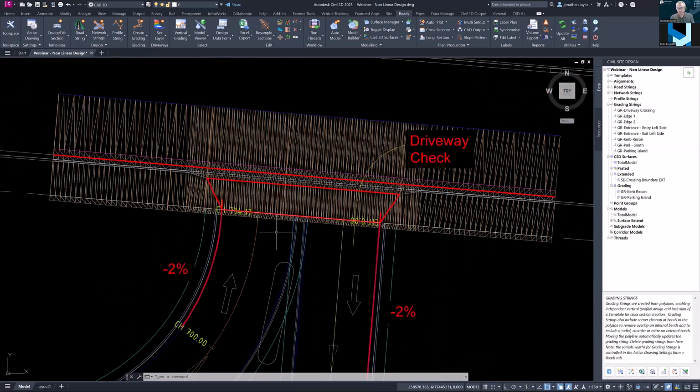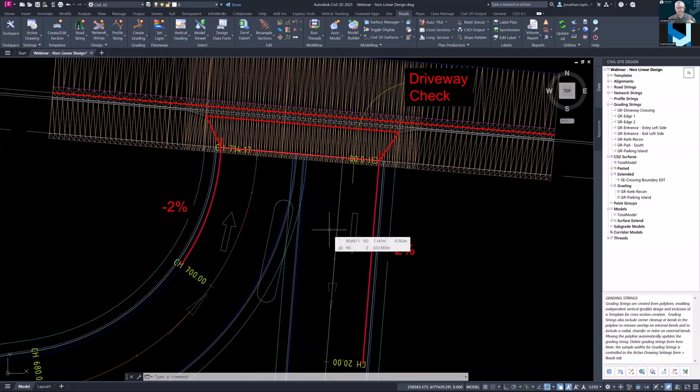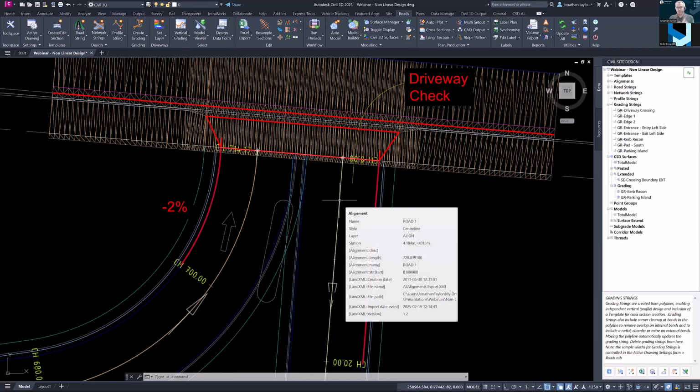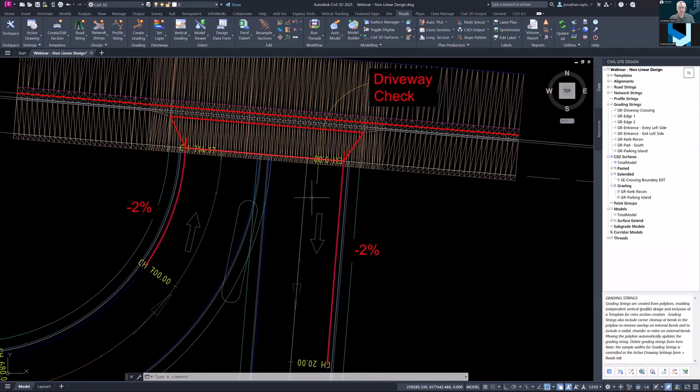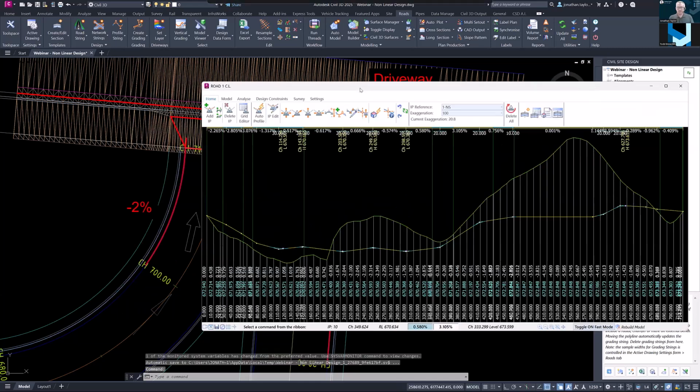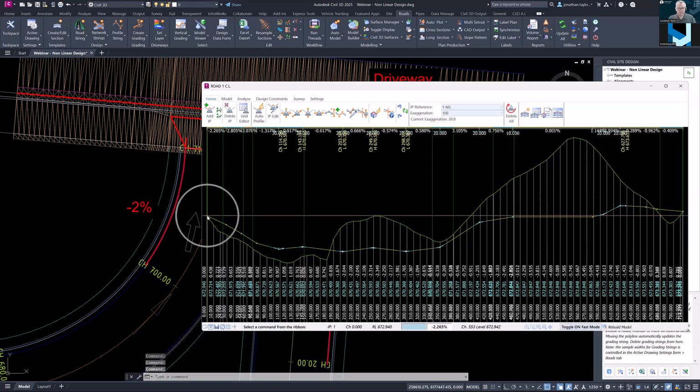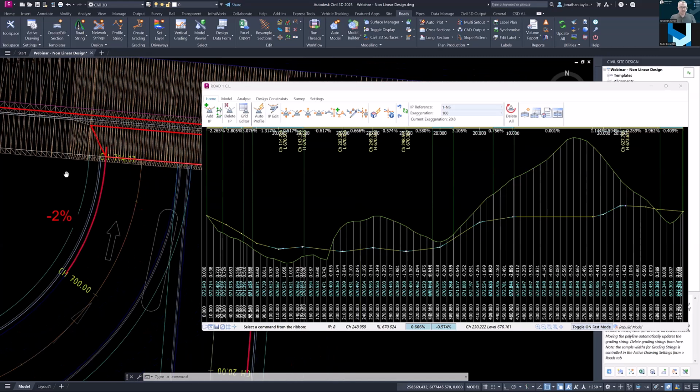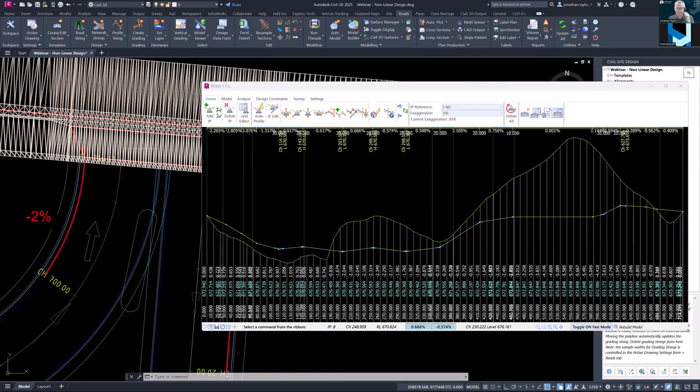Now, what we're going to do with Road 1 is ensure that at least as a minimum, the center line ties up to the boundary. You may be thinking, well, that's pretty straightforward, but I'm going to manage it with Auto Profile. So I'm going to head to my road string here, head to the vertical grading. At the moment, there is a generic design on here. This is actually the original design from the training that we did. But the moment, this point here and this point here are matching up to the natural surface, so they're completely incorrect. Now, the good thing about this surface is that if I make design changes to the pasted surface in any way, to the grading string, this surface updates.